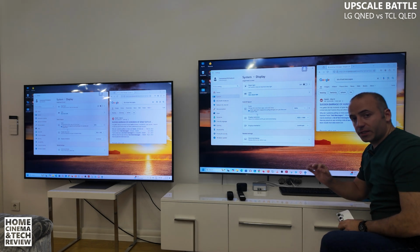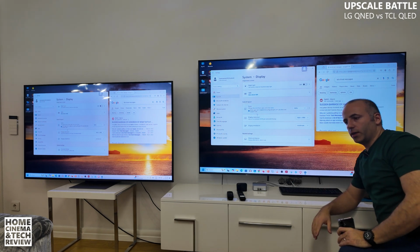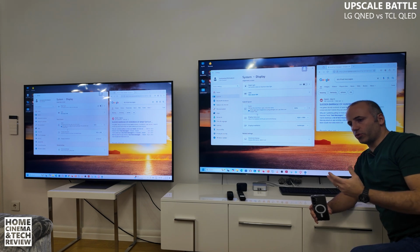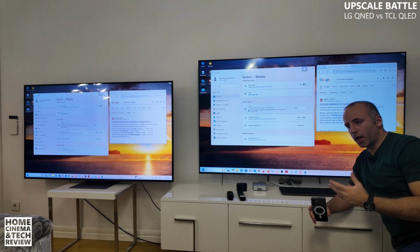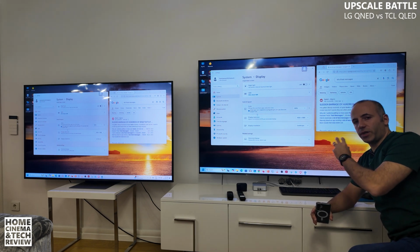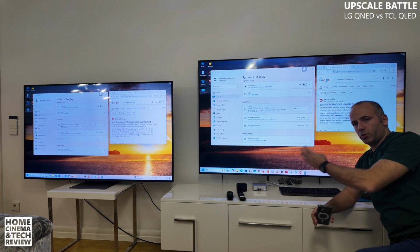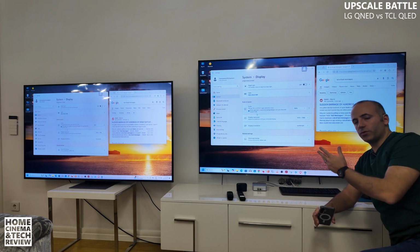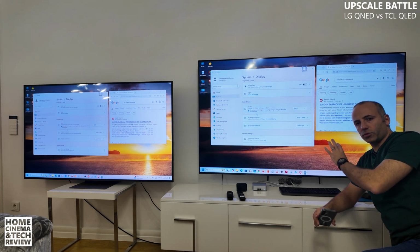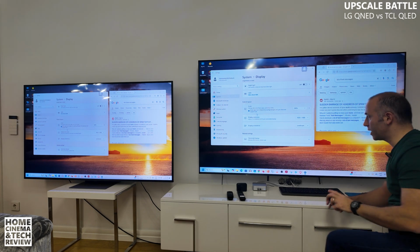Immediately, since we have a fixed size, don't get me wrong, every LCD TV or LCD monitor has a fixed resolution. This is not like the CRT time where you can change multiple resolutions without any problem. We have a fixed crystal ratio, kind of like that. Since we have quantum dot TVs, both of them are QLED TVs, sort of, they are using the same technology, backlit with a fixed screen on the front. If one of them was OLED, then we would be talking about different panel technologies.